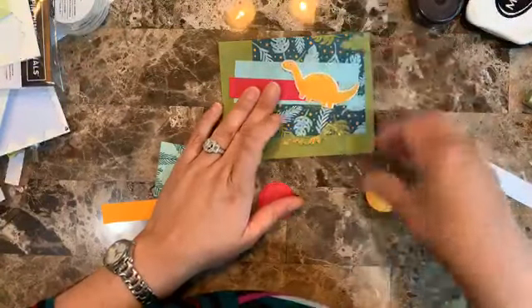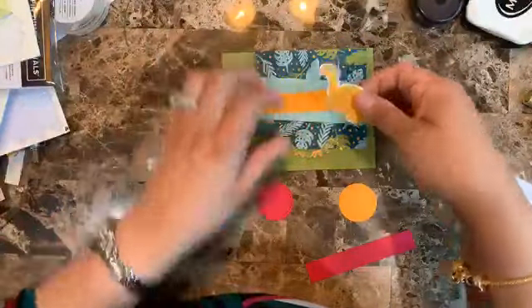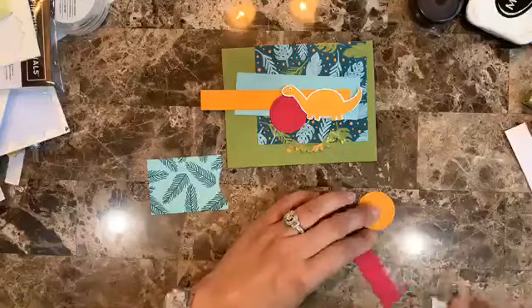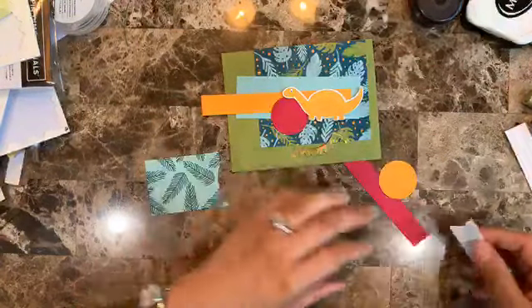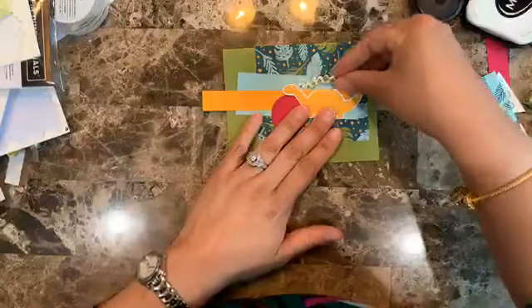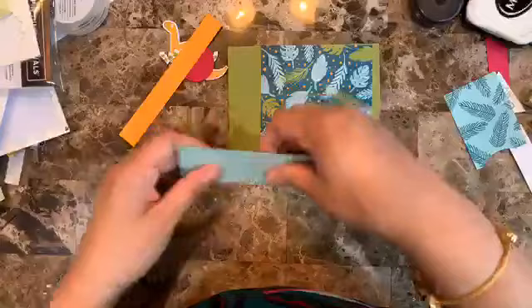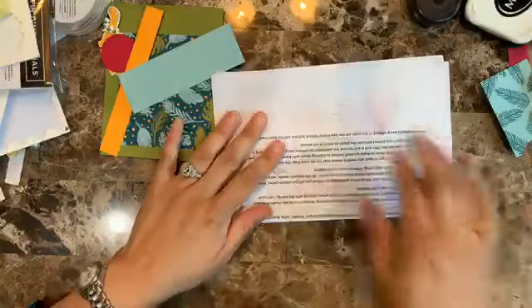I was debating the layout — I had it doubled to see both orientations. I decided to go the other way and pop this piece up with dimensionals. I also had a little banner in mind, but I didn't like it as much. This is how I play with all the pieces, trying not to waste paper — just little scraps to give me a visual of how the card is coming together.